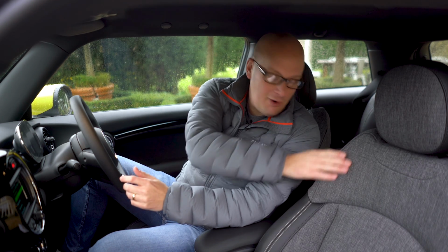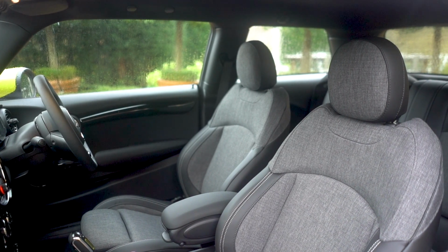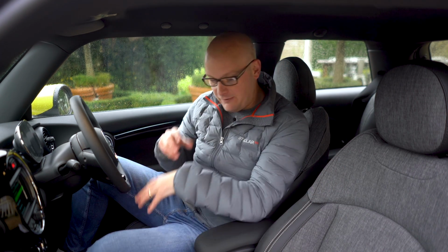You also get these rather nice seats, because this is a level 2 spec car. I think these are really nice. They're almost a tweed type material, quite rough fabric, but it's funky and it's not leather, and I'm a big fan of these.